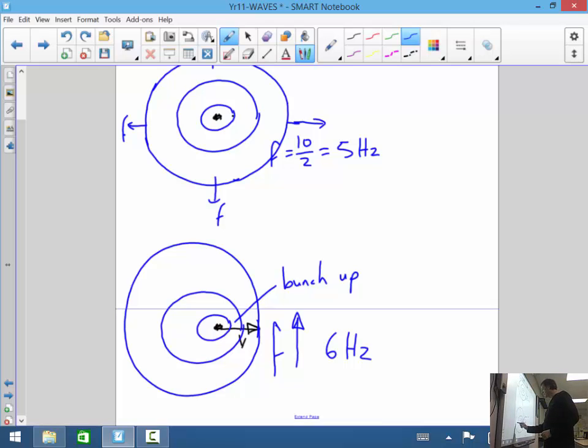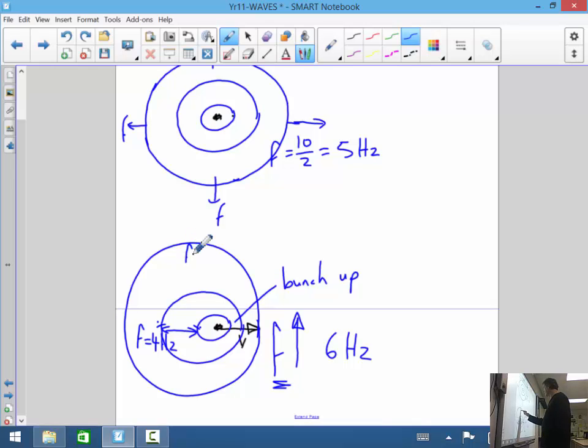At the back here though, the frequency is going to do what? You can see these waves here are now spreading out at the back, because after the bug has sent the wave out, the next wave is sent out further away because the bug's been further away when it actually releases it. So this frequency is going to be lower, whereas that one's going to be larger. So let's say if it goes up by 1 at the front, it might go down by 1 at the back, and so instead of 5 Hz, you'll effectively have 4 Hz there.